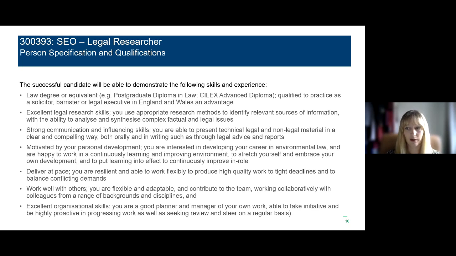I think as Peter's alluded to, in terms of where we are as an organisation and how we're growing, we're new, we're doing lots of things for the first time. We're looking for people who are motivated to develop themselves and develop a career in environmental law, and we hope that we can provide a really good platform for that.